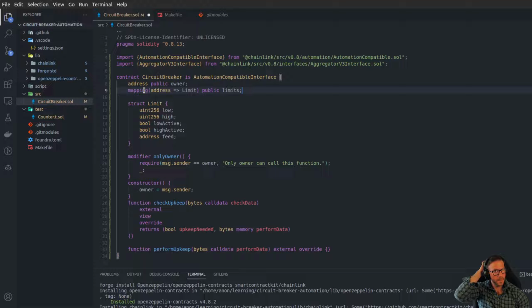What the limits mapping is going to do, when we come into some of the future functions, is allow us to pass in a specific address to check what those limits are, if it be high, low, and if either of those are active.